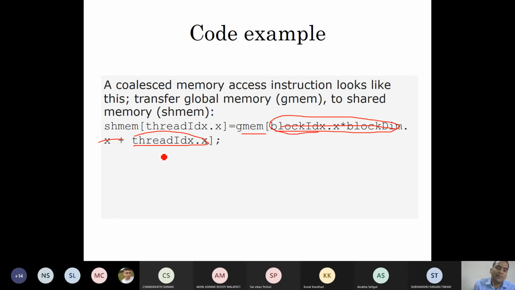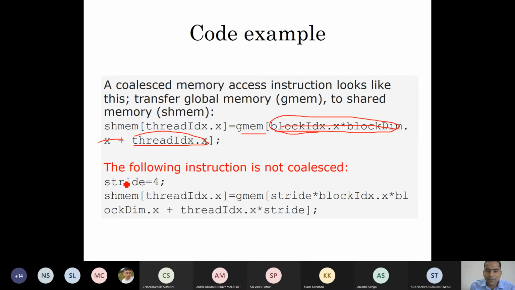Every thread is accessing one memory address. Okay. But if you have a stride of 4, again, you can ignore this part. I will not include it in the homework or exam. If you ignore this part of the code, here the first thread is accessing 0, right? The next thread is accessing 16, because if you know pointers, how pointer computations work. If you don't know C++, I think you will not know.